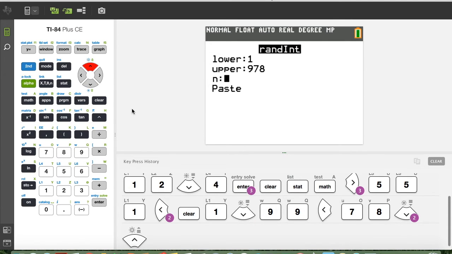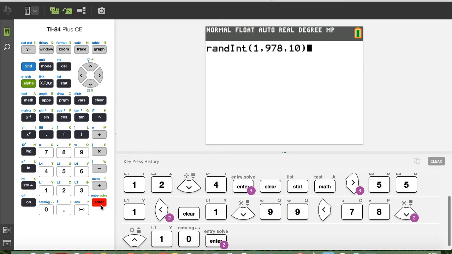Let's say I want 10 numbers. A lot of times I don't just take 10. In this case I can, because there's such a large range. I doubt I'm going to get a repeat. But if I have a smaller set of numbers, a lot of times I'll pick a bigger number, like 20, and just use the first 10 distinct numbers. Let's see what happens if I hit enter twice, and here they are. And here are your 10 numbers that represent your sample.